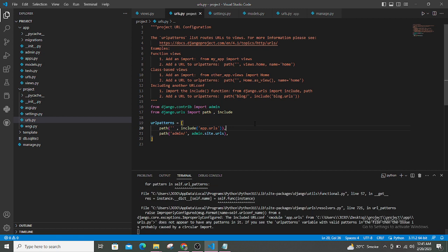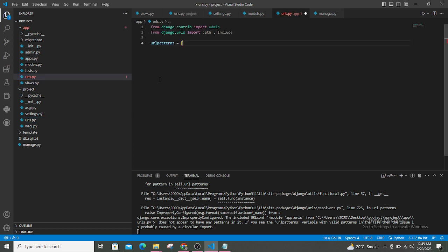Now I have added it, but we need to add the URL in the application URLs, so I copy it and paste it here.